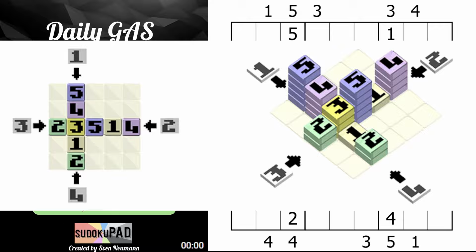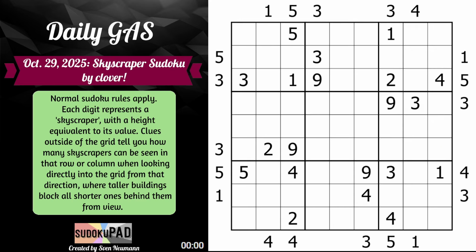So essentially, you need to be able to convert the grid of Sudoku into this kind of skyscraper of height x, where x is that digit, and then from there try to visualize where we can go. It's an interesting one. We'll see how it plays out here. Those are the rules. Let's jump right into it.